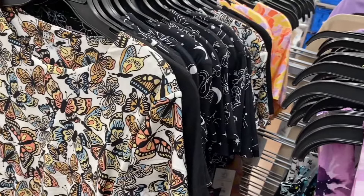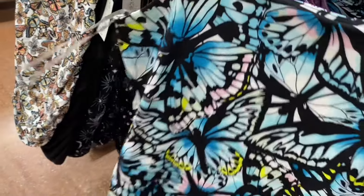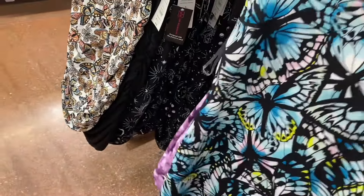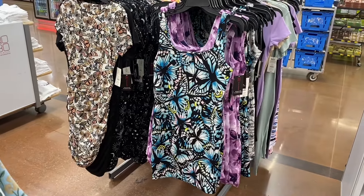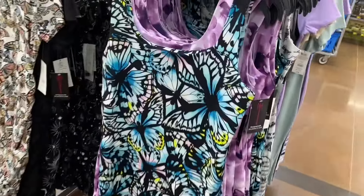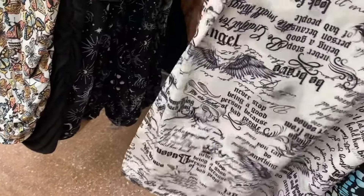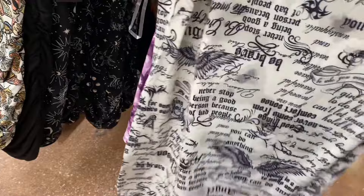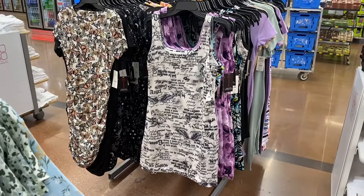That dress came in black galaxy flowers, but this one also comes in solid black. There are more butterfly prints — they actually have two different styles of butterflies. I like how this one has a square neck. Let me fix the strap so we can visualize it better. They also did this on a two-piece set without the words — that's cool.